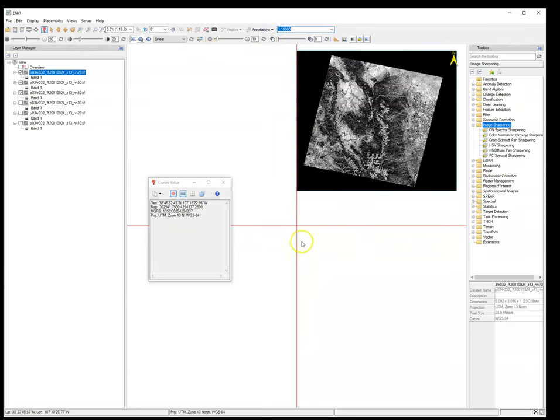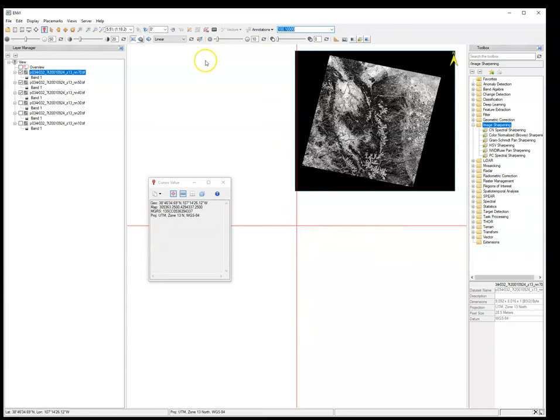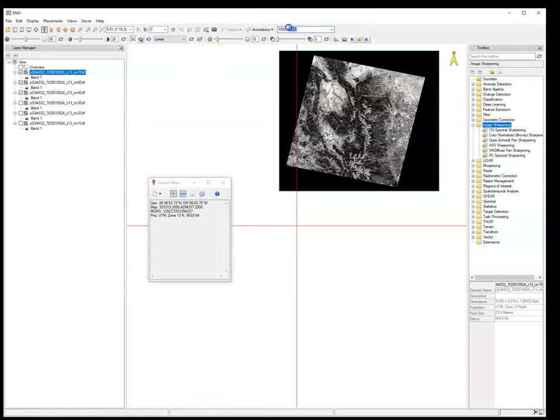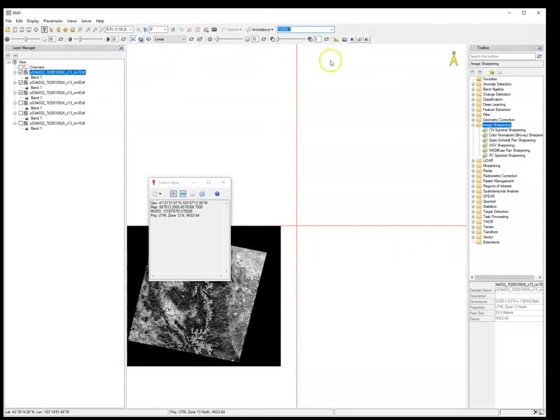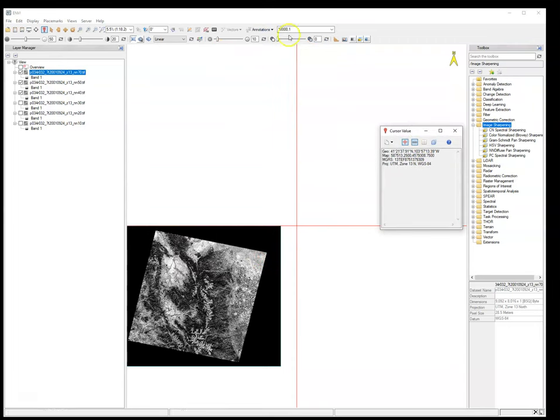And that's off the image, right? So I could also make this one 1,000 over here, and it would push it over in this direction. Sorry, I said I want to make this 1,000 and I want to make this one 1. And then I can keep on moving over. So you can use this cursor location tool to tell you where you are on the image. Right now, we're off the image because it has less than 10,000 columns.